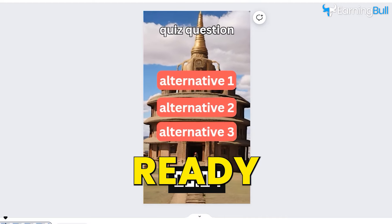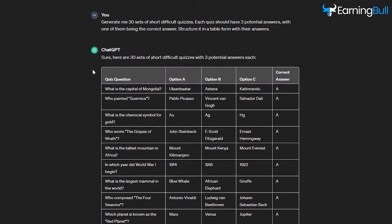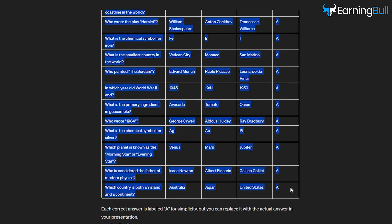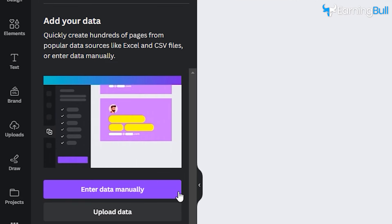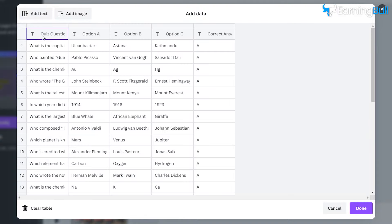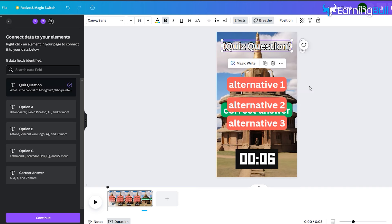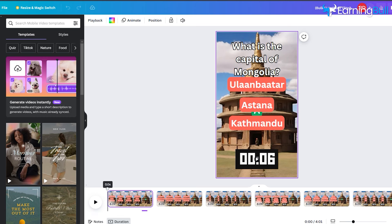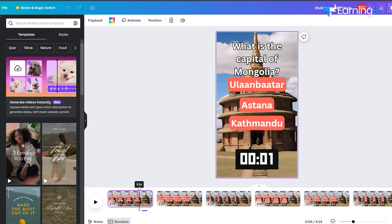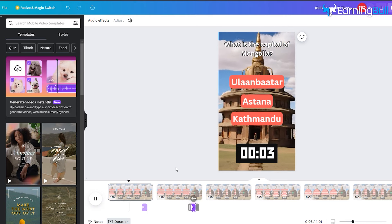Step 3. When you have the first video ready, you can create more videos in bulk. Canva has a special feature for this. Go to ChatGPT and copy the entire table it generated earlier, then return to Canva. On the left, click the Apps option and type 'Bulk.' Click 'Bulk Creation,' then click 'Enter Data Manually.' Click on the top left column and paste the quiz data. Make sure all data is in the correct columns. Then right-click on the quiz question heading, select 'Connect Data,' and choose the correct data column. Do the same with the other headings and click Continue. The videos have been created in bulk — each video has a different quiz. You just have to adjust the text size a bit and copy the sound effects from the first video and paste them into the others.